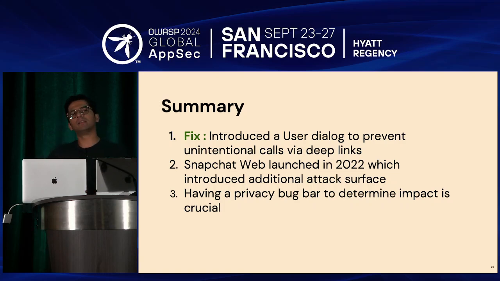So that's when the researcher went back and used the Snapchat Web protocol and then identified that you can add this conversation ID and then initiate a call, right? So a feature that was intended only for mobile was moved to web, which behaved slightly differently. So anytime you add a new feature which is completely tangential, you might want to look at how it interacts with the existing features. And so the way we fixed this was a user dialog will come up when you want to initiate a phone call to ask, are you sure you want to start this call?